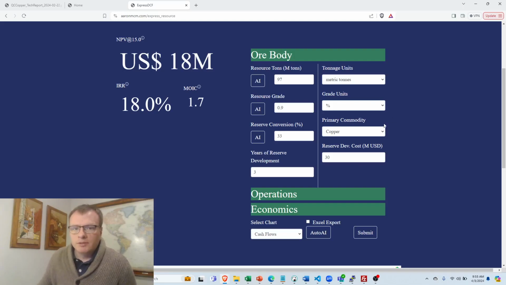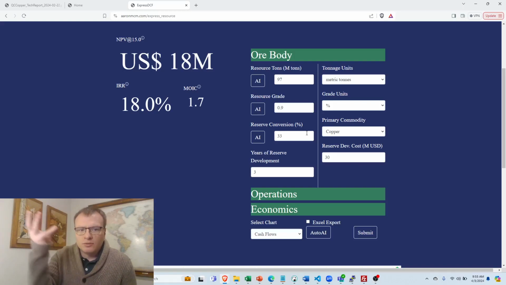One is this reserve conversion, and that's the percentage of the resource that's actually going to make its way into a mine plan as ore. The default value here is 33%, but I'm not satisfied with that number.